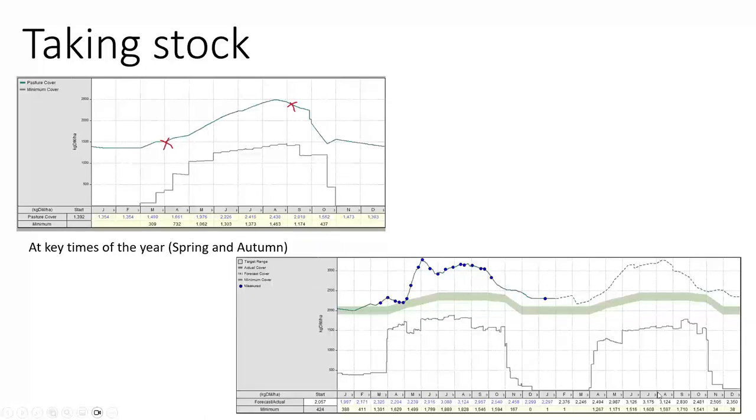And then this one is taken from a farmer I know well, Giles and Stuart Henry at Oakwood Mill. You can see these blue dots are their pasture cover measurements throughout 2023. This is their most recent one in January. And now this farmer can forecast out into 2024 to see if there are any issues on the horizon or any opportunities, as the case may be. So the more information in terms of pasture that we have, the more ability that we have to understand problems on the horizon or opportunities, as the case may be.